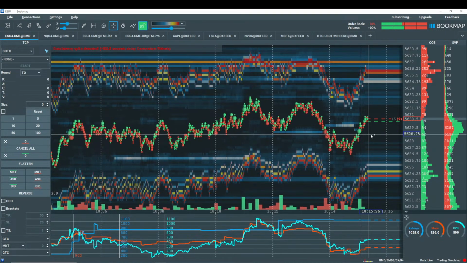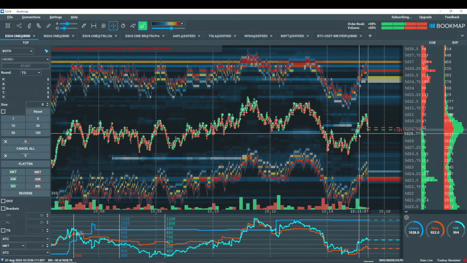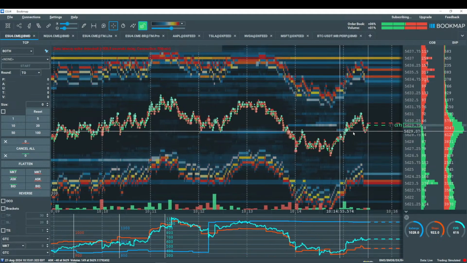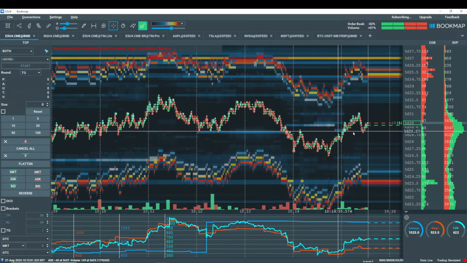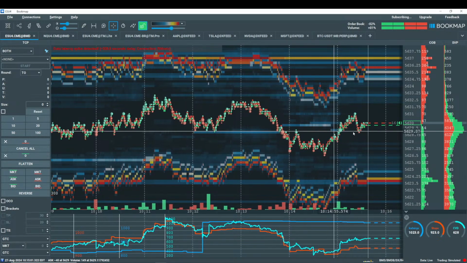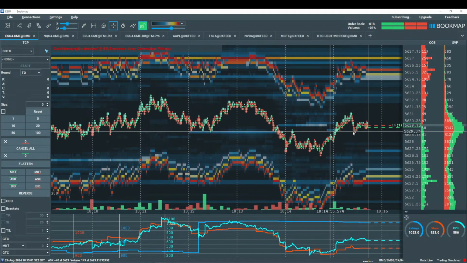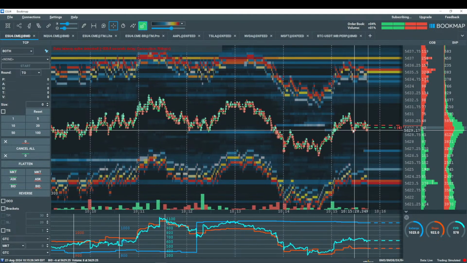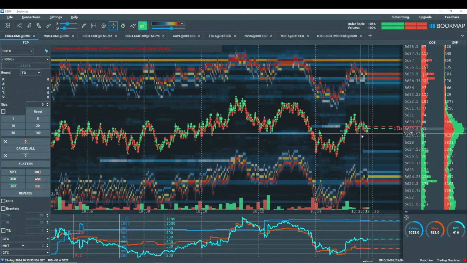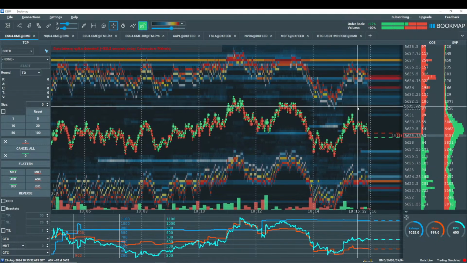Something will resonate, and it'll click, and then it'll start that study for you. And it doesn't have to be patterns. It doesn't have to be a volume profile. It doesn't have to be Fibonacci levels or floor trader pivot levels. It can be anything that you can study and observe and start to gain some objective insight from it.